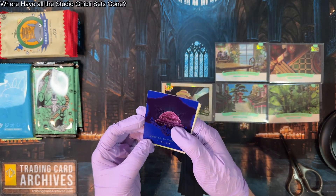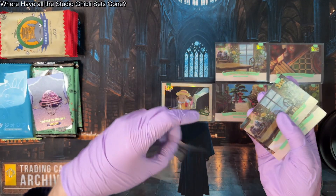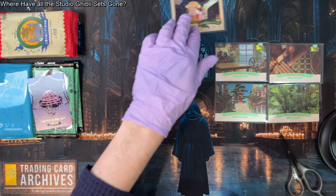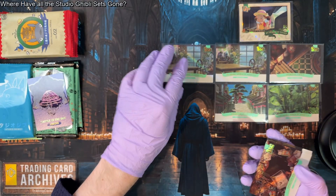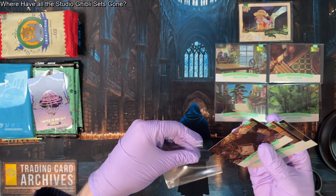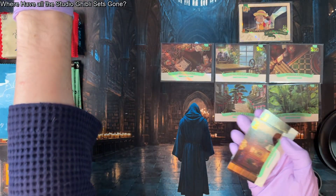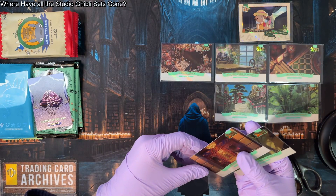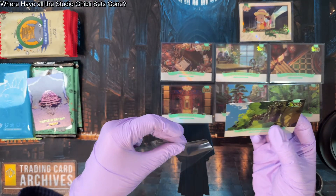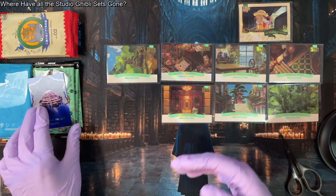We have pulled a very good card here. I'm going to put that to the side. I did not know there were numbered cards in this set — I've opened a lot of packs and never pulled a numbered card before. But that is a numbered card right there, and it's a Spirited Away, so that's even better. We also got a dupe. Spirited Away is a great film — probably my favorite of them all, though Totoro is maybe better. Spirited Away certainly looks the coolest, although it does get kind of scary.